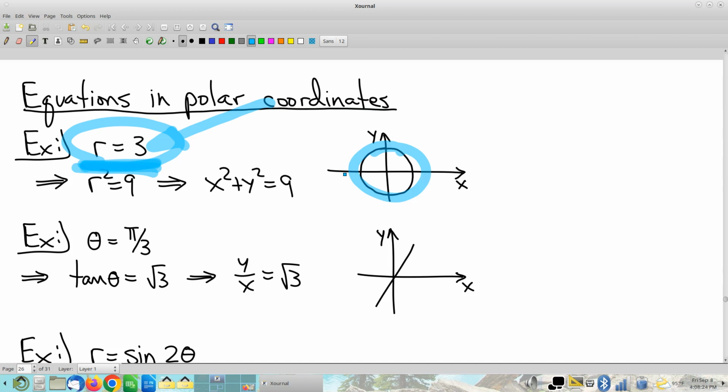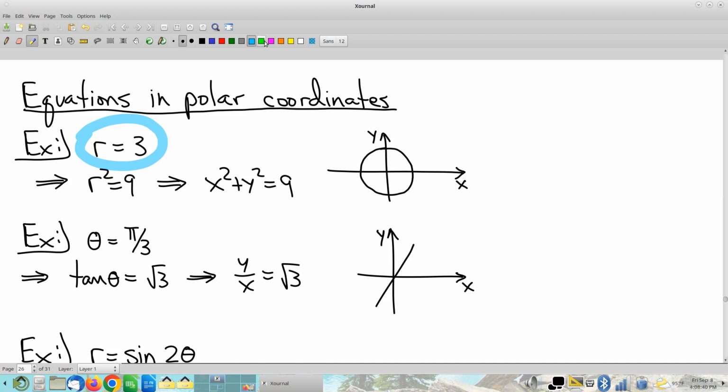Now, that said, what if I didn't notice that? How would I take this and turn it into rectangular coordinates? And there's a trick here. And again, tool for your toolbox. I did not think of this. Somebody showed me. Now I'm showing you.